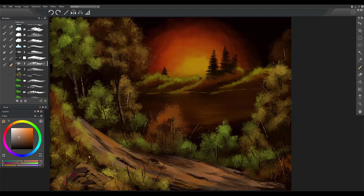So you don't want to overdo this. You don't want to use too bright of a color, just bright enough so it stands out. And I use a very light hand, so these twigs aren't too bright and aren't too thick. It breaks with this brush. You'll notice that each twig kind of has a breaking pattern to it, and that adds a texture to the branches. I like that.